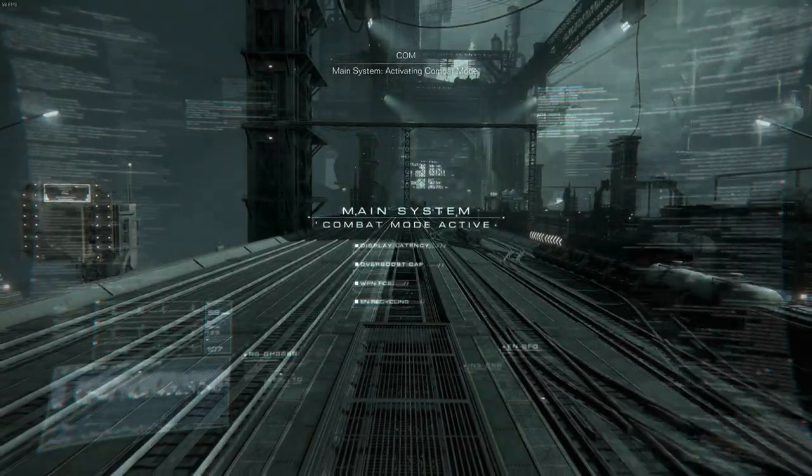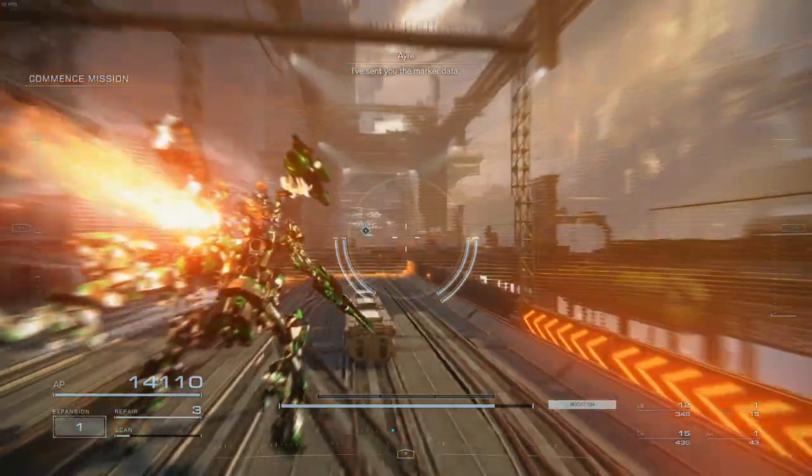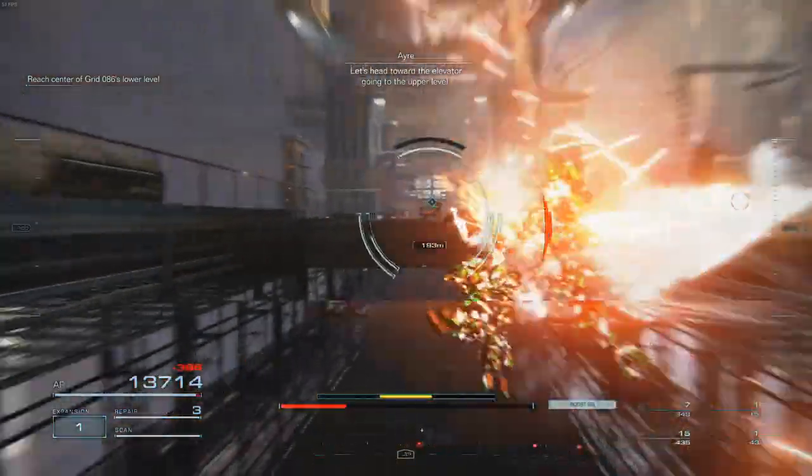Main system, activating combat mode. I sent you the marker data. Let's head toward the elevator going to the upper level.